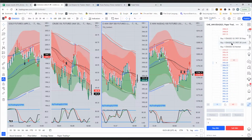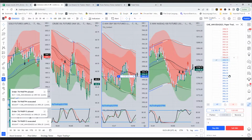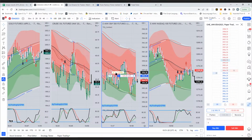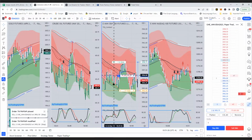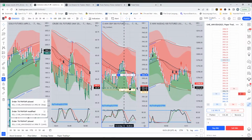So you do a buy stop limit like this, but you see it's more than one mouse click. Now we're looking at a couple of mouse clicks, and that put me long. It did put me long 2 right now over here. And you see it doesn't put a stop on it for me. What it does is it sticks this over here, so I have to move this around to put my own stop on. After the fact, then I put a stop on, and then I can put a target on like that. But it doesn't put it on automatically for me.